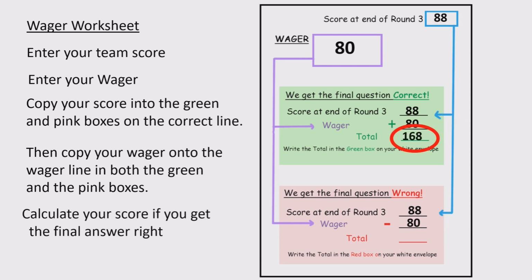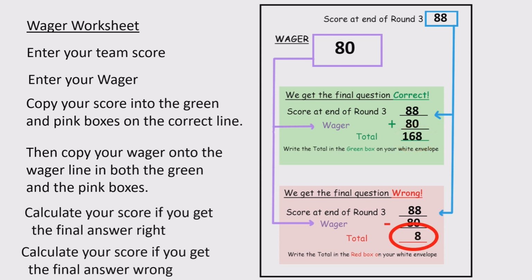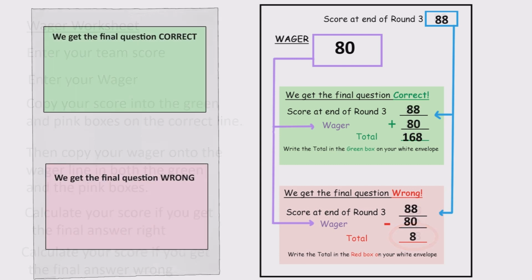Calculate your score if you get the final answer correct. Calculate your score if you get the final answer wrong. On the front of your white wager envelope, there will be a green and a pink box. Copy the score you calculated if you got the answer correct from the green box on the wager sheet to the green box on your envelope. Copy the score you calculated if you get the answer wrong from the pink box on your wager sheet to the pink box on the back of your envelope.